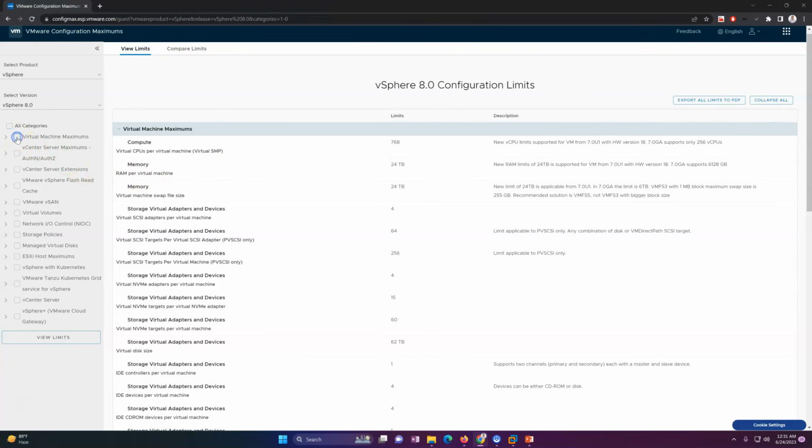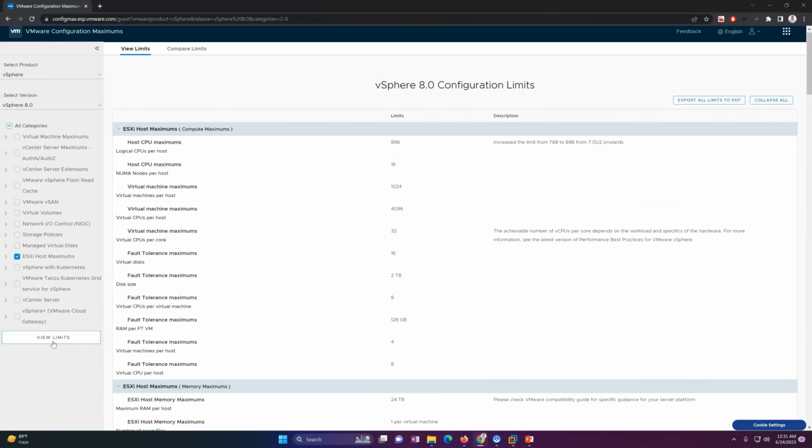Same thing, if you want to verify the ESXi host maximum configuration, select ESXi host maximum and click on view limit. It will take a few seconds, and then you can see this is updated. The host CPU maximum you can see is 896, increased from 768 to 896 from version 7.0 U2 onwards.